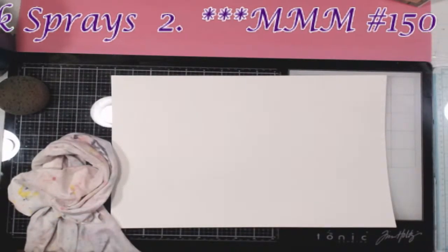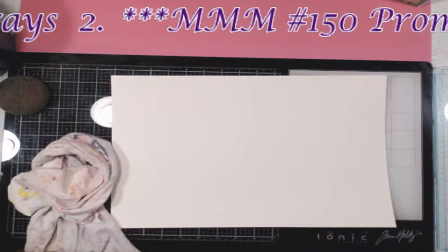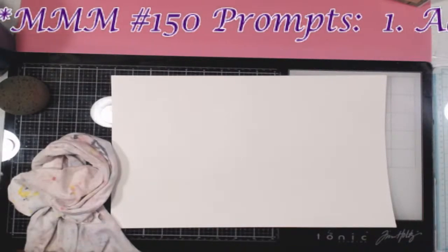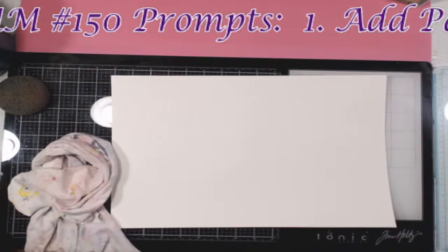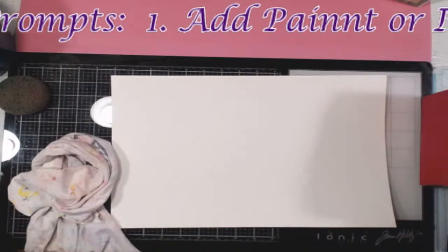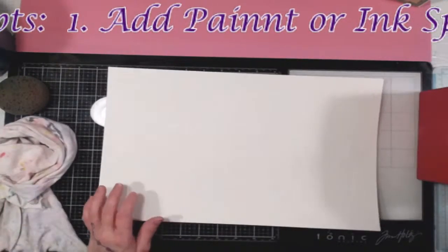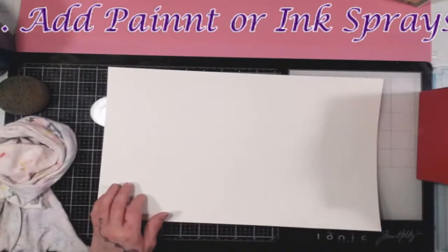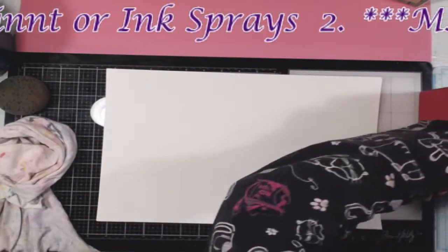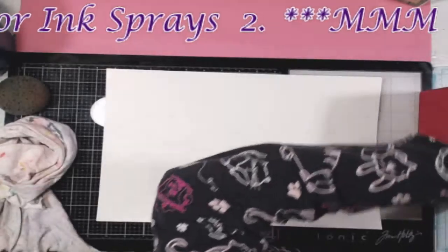I'm going to find something. Let's see, which ones do I want to use? Let's do these because they're easier and they're permanent. I like my permanent sprays because then if I have to do anything else on top, it won't run around. Let's do blues.